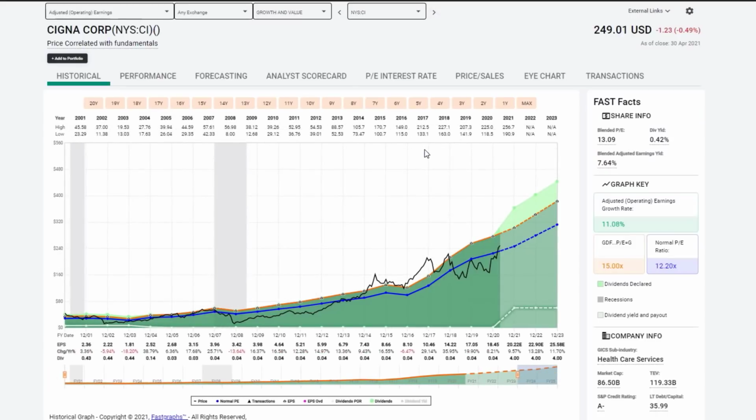The next one is one that I've talked about before. Now, Cigna is starting to pay a $4 dividend. They used to pay a very minuscule dividend, but now the company's getting a little bigger, and they're going to be increasing their dividend to $4 a share, and that will give you a much higher yield than what we're currently showing on the graph. So that's something to look forward to.